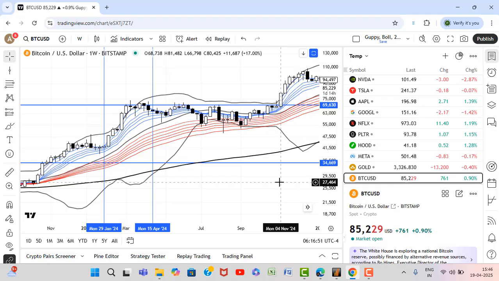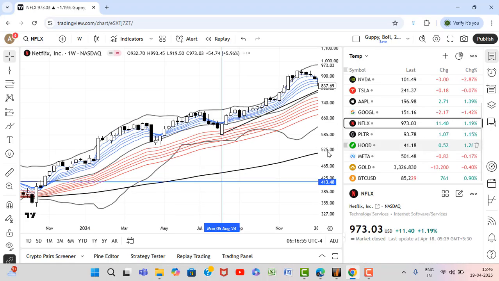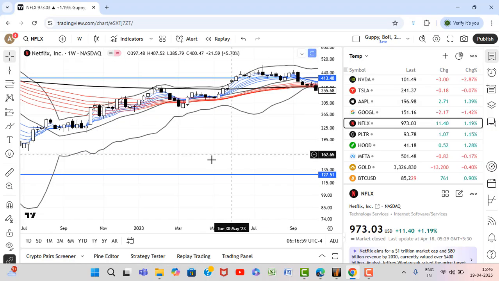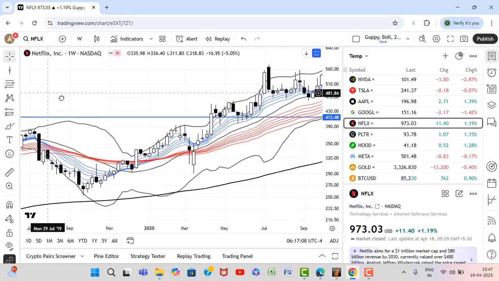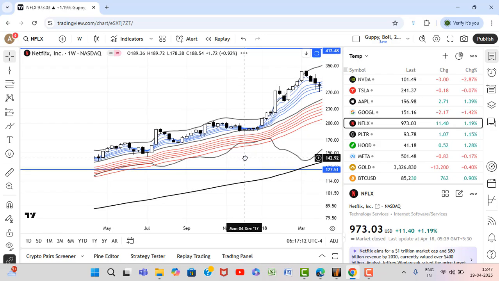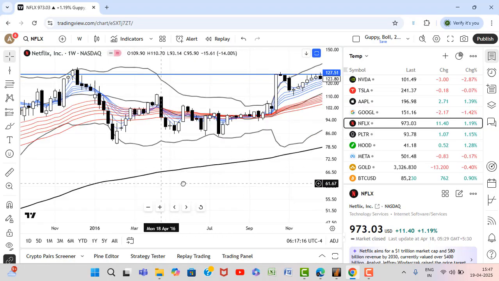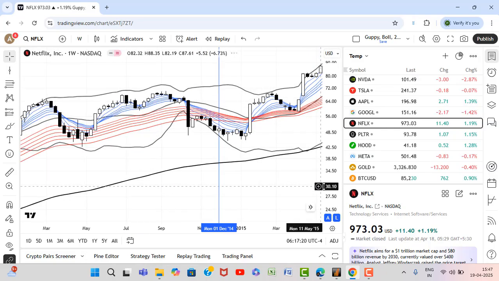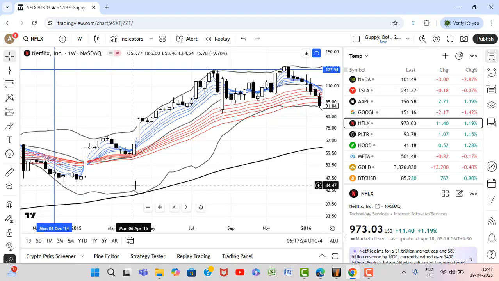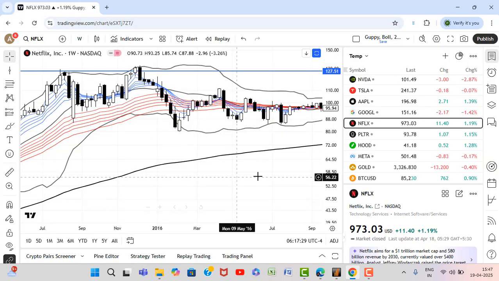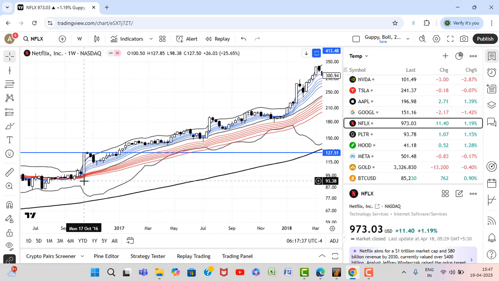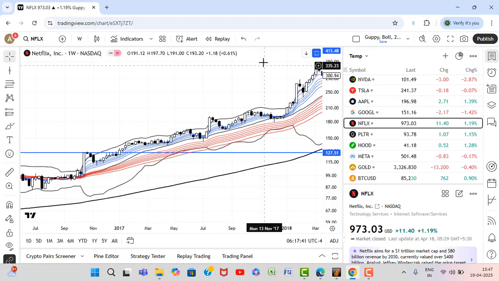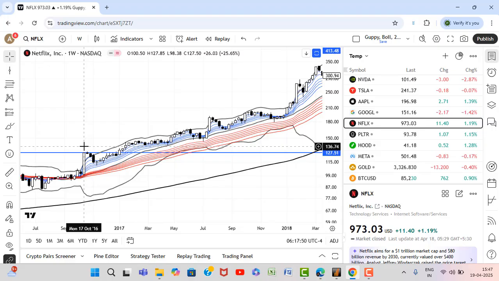Then we have another example of Netflix weeklies. This is very far away, 2016. But anyway, we are just educating ourselves, so any example should be fine. It says October 17, 2016. So this was the big Bollinger Band candle and it was 25.65%. If we see here, when I go to that candle, you will see 25.65%. That's a huge move for a week in a stock.